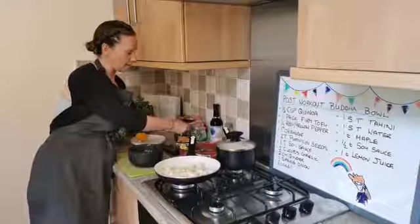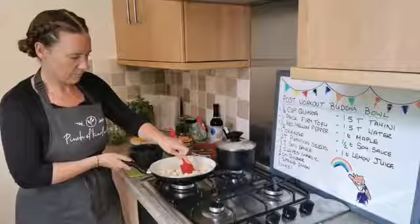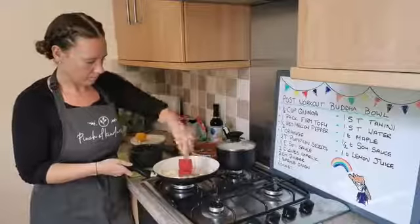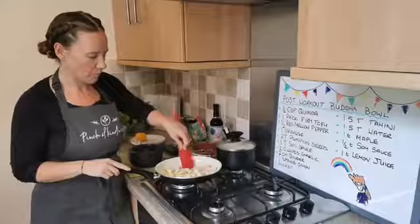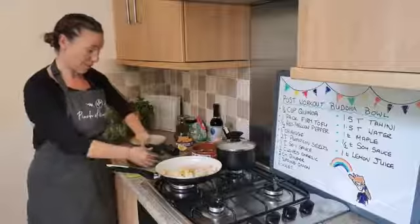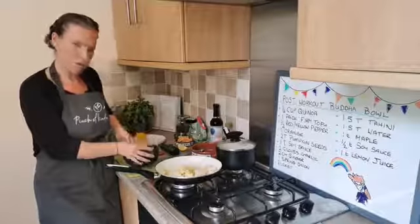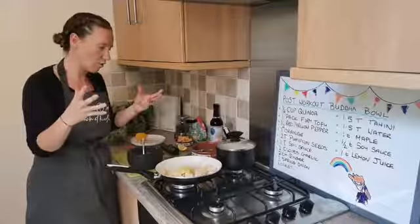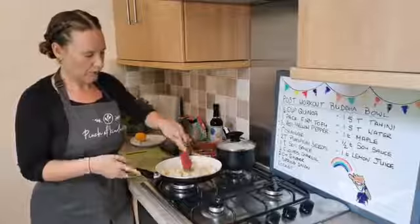Let's get a spoon and we're just going to add this garlic and ginger in. Let me just move the tofu around a little bit. We can see we're just getting crispy on one side but we're still going to keep some of that texture. All you're going to do is just add this in. So like I said, this is still going to stay in the pan — you can use a little bit to add on to your tofu at the end if you want to. It's just going to add a nice, subtle flavour. We're going to add some soy sauce in, but we're going to do that near the end, because when you put it onto the heat it's just going to evaporate and it can burn quite easily — so you don't want to lose it straight away.